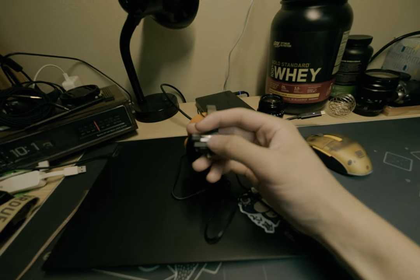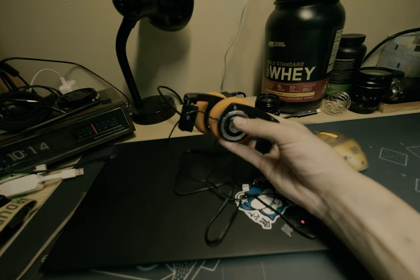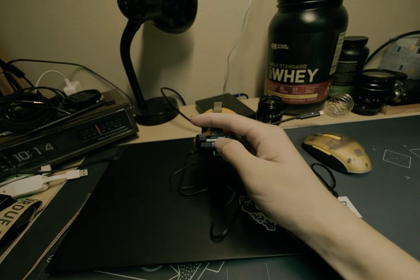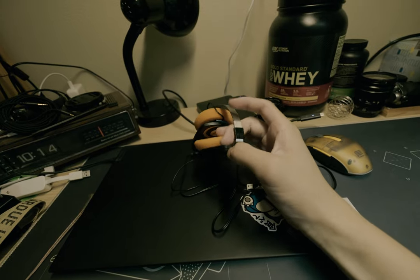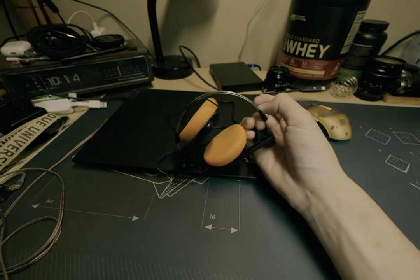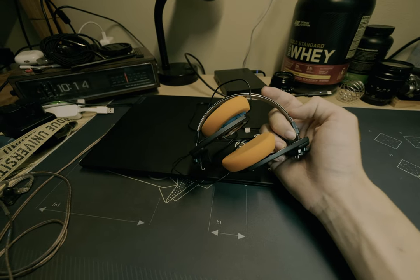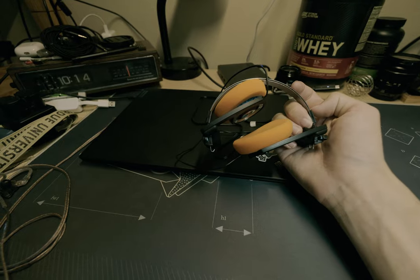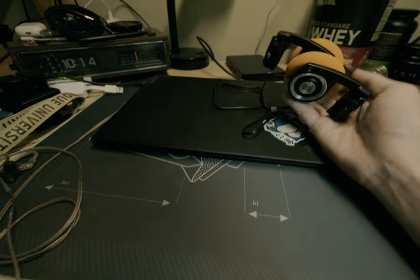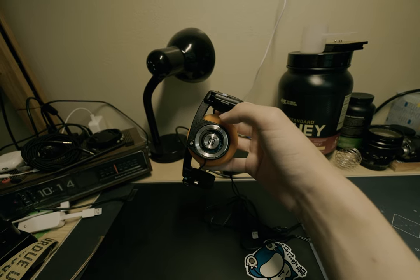There's also this firmness setting — I've fiddled around with it, but it just resets every time you put these back into their portability layout. It doesn't really seem to change anything from what I've noticed either. I wish it would just stay at what you set it at. That's been annoying me, but I guess it only adds about three extra seconds of adjusting until I take them off again.